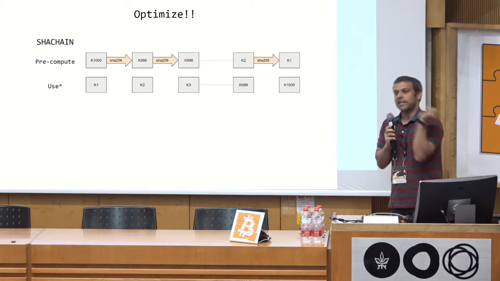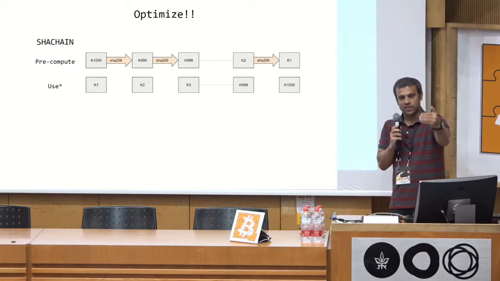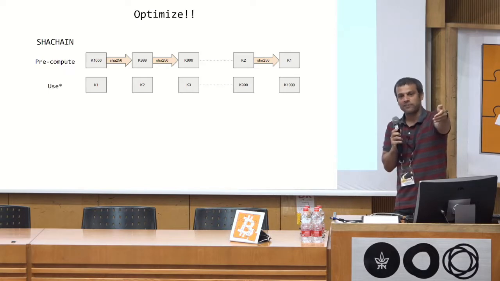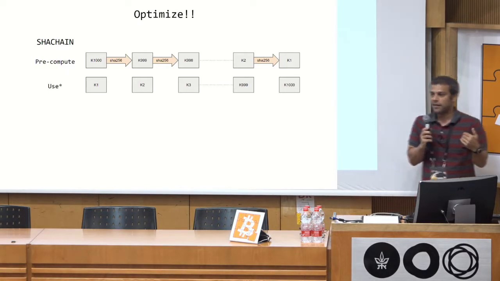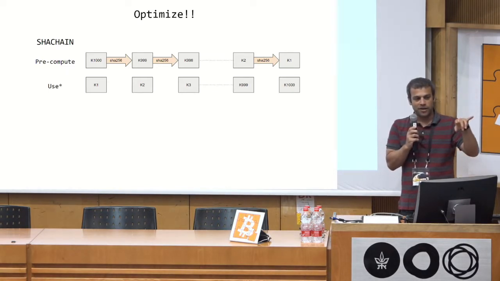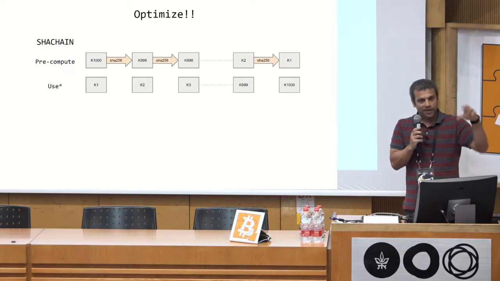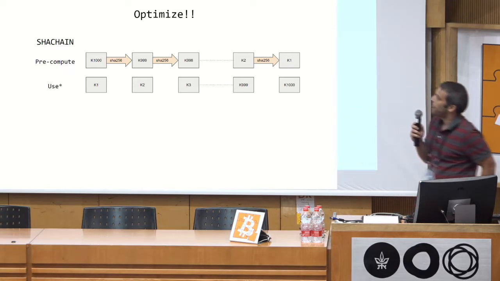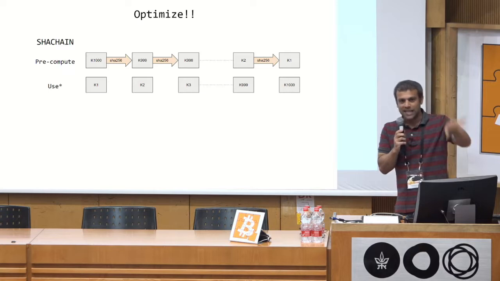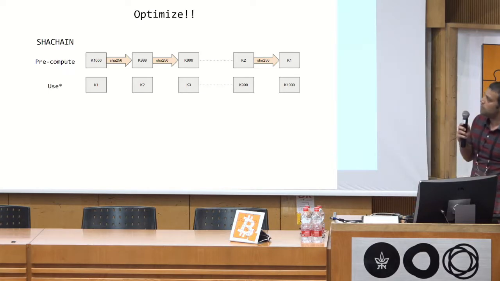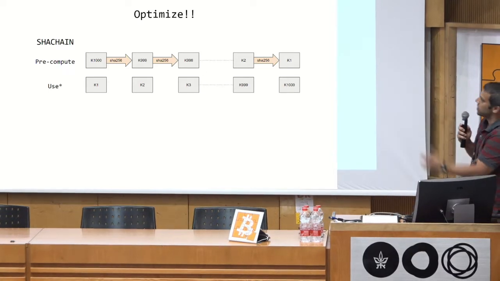And then in the next iteration, you give them the n minus first key, or n minus 1th key. And if they want to go back, they can just hash it and derive it themselves, but they can never come back all the way. So this trick lets you only give one key and just keep saving that one key all the time, and you can derive all the other keys as you want out of them. Of course, there can be more optimizations. You can build trees out of this, and there is some more clever stuff. But for illustration purposes, the chain is good enough.